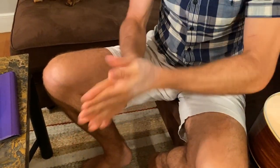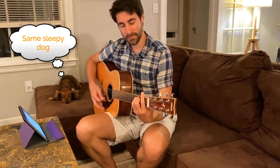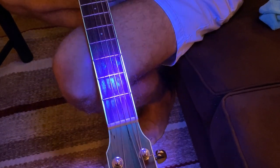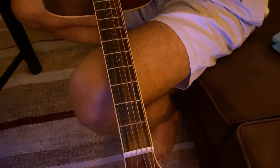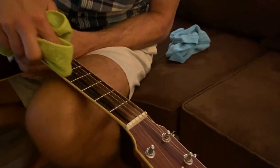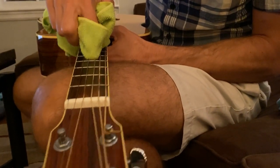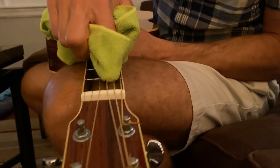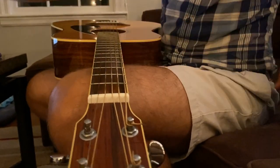So I actually ran the whole experiment again — same song, same length of time — and then tried a new cleaning methodology. This is what the guitar looked like after the second attempt: a similar residue pattern on the first three frets. This time, instead of wiping the entire neck all at once, I really focused on getting in between each individual string and cleaning the front of the neck, making sure I cleaned before and after each fret to get the spot I missed last time. Then I gave it a quick dry.